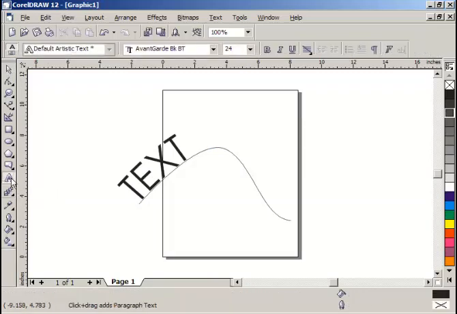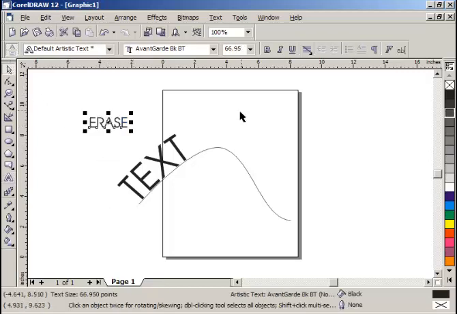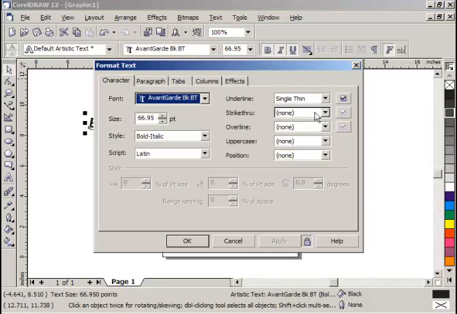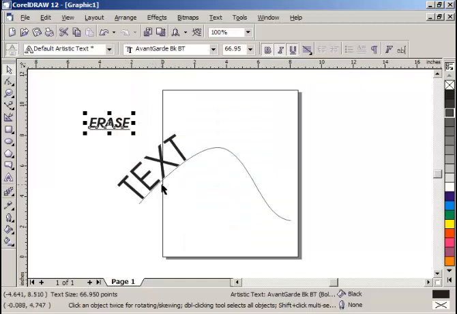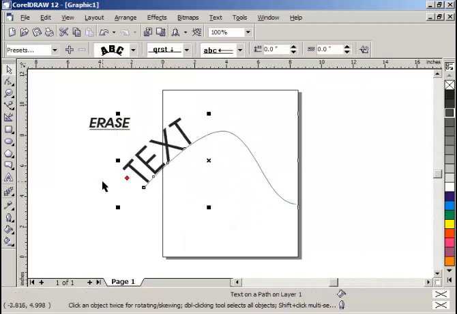How do we get to it? Select your text, click on the screen, and then you can start typing. I'm not going to get into the details, but if you look up here, you still have all your regular word processing features. If you want to bold, underline, anything else like that. That's fairly traditional word processing text formatting. You can open it up here and then select whatever you want. So that is pretty well standard as it goes for word processing.